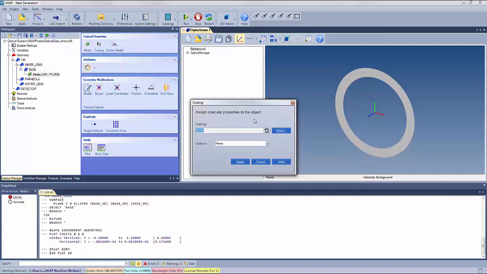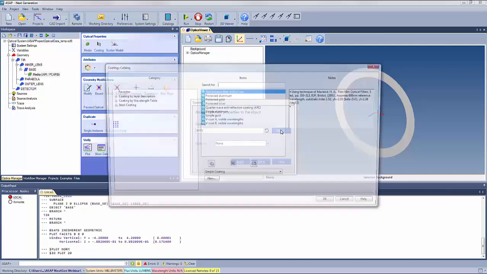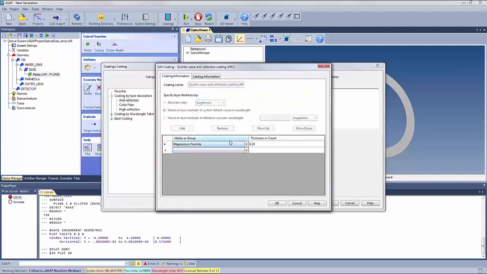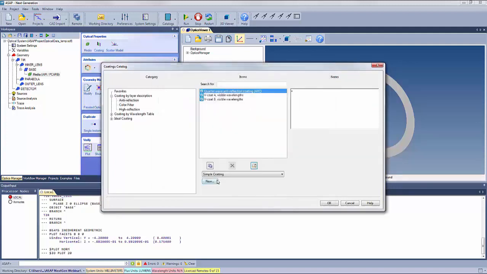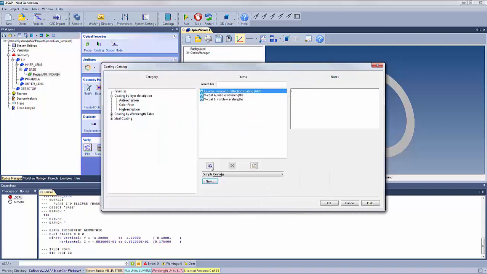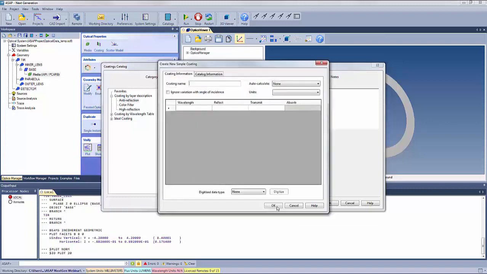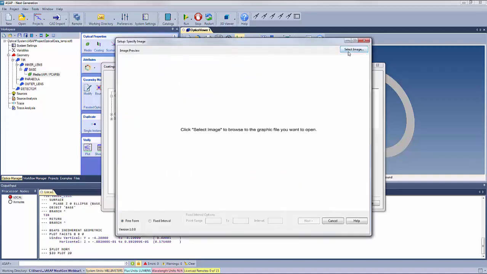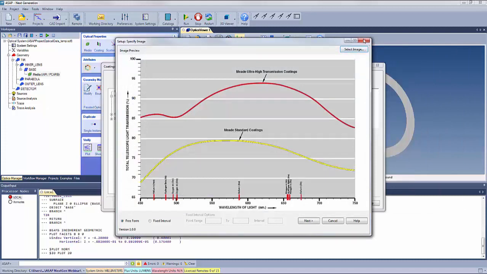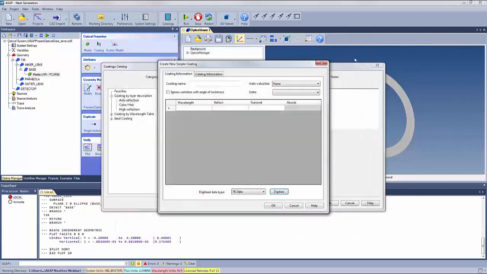We have a wide variety of coatings that you can choose from, however. You can choose from coatings by a layer description, and we can just take a quick look at this. You can actually see the layer by layer prescription of that. You could create a simple coating if you wanted to, of a tabular nature. You can choose coatings from inside of the catalog manager for coatings, or you can come down here and, if you wanted to, digitize data and use that particular data for your dispersion materials. We won't do that in this example, but just to show you that it can be done inside of ASAP.